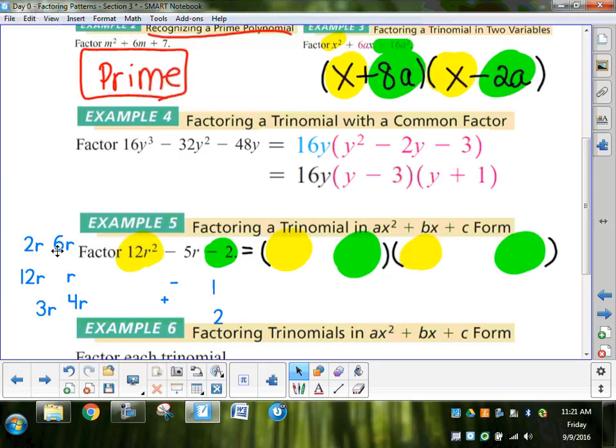By the way, to check to see if something factors, this is the trick, to see if this factors or whether or not you're going to write prime, isn't to read this. You actually have to do that. 12 times 2 gives you how much?